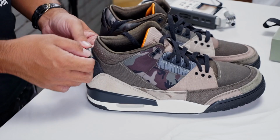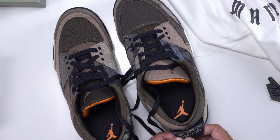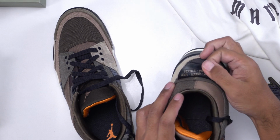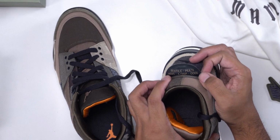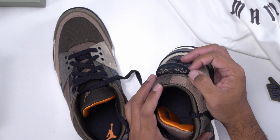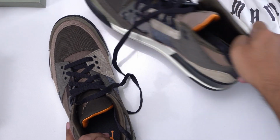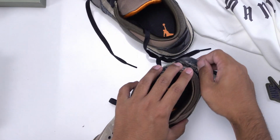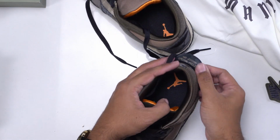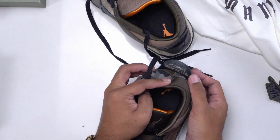I just found a little Easter egg here on the back of the heel tab. It says textile multi HO21, so that's holiday 2021, AJ3SP-0001. That's on the right shoe, and on the left shoe, there's something here. Yep. It says Air Jordan 3 Special Project.